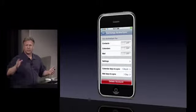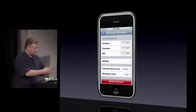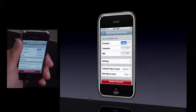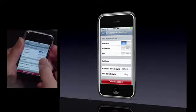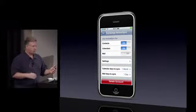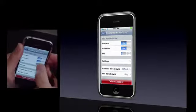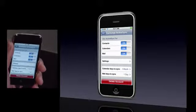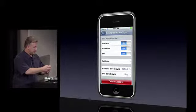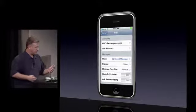And this is really great because in a glance you see what it's able to do. So yes, I want to use ActiveSync for my contacts. So I'm going to turn it on, and now I'm going to get push contact support. And yes, I want to get my calendars from the server as well. So I turn that on, and same will happen. And yes, I want to turn on mail. So I'll get mail pushed over the air to my phone. And that's it. I've set up my iPhone account.